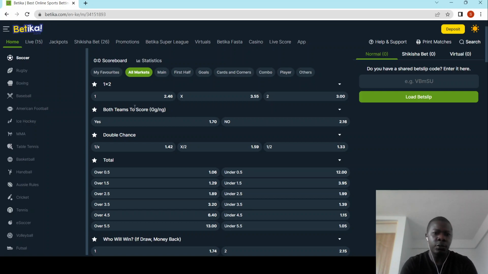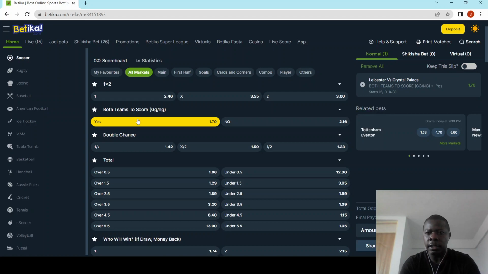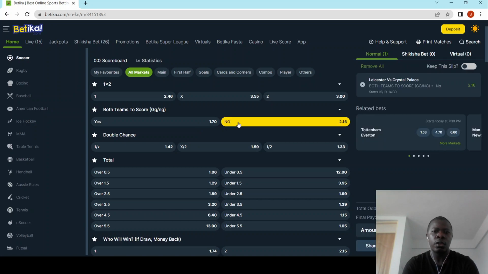Now, another market is the one that you usually call goal or no goal. So you can bet on both teams to score. If you say yes, then the odd here is 1.70. This is what will be multiplied with what you've staked. And in this case, all teams will have to score, whether it is 1-1, 5-1, 10-2. Both teams have at least scored a goal. And in this case, if that is what you had bet, you win the bet. You can also bet on no, and one team will not score, and that means it could end in 1-0, 10-0, 5-0, as long as there's a 0 in the score line and you had bet on no goal, then you get to earn.